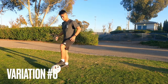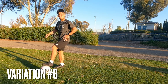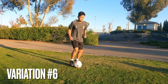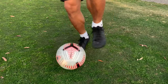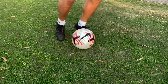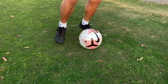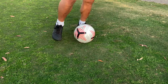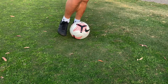Variation number six: V-move using inside foot. So here — inside foot, do the bells, pull back, inside foot. Pretty simple. Once you get in the rhythm, you should look like this. Here's the slow-mo. When you're doing the pullback, you see the opposite foot — it's taking a step out. So here with my left, look at my right foot, it's taking a step out. Creating that space when you turn. Just focus on that, and it's pretty simple. This is variation number six.